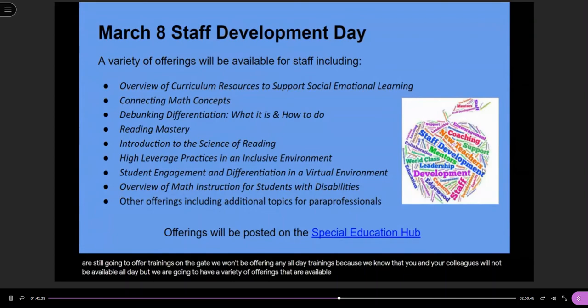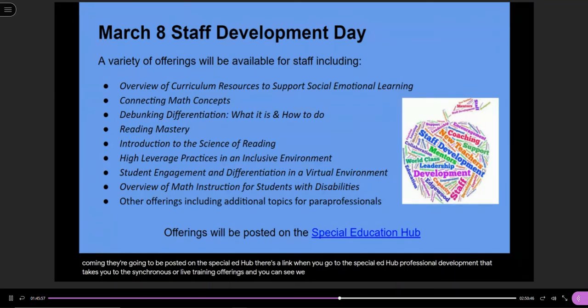Here's just a few of the topics that we will be offering on that date, and more will be coming. They're going to be posted on the Special Ed Hub. There's a link when you go to the Special Ed Hub Professional Development that takes you to the synchronous or live training offerings.